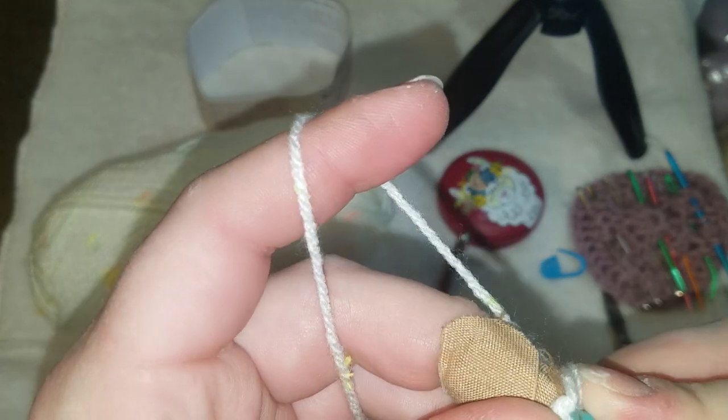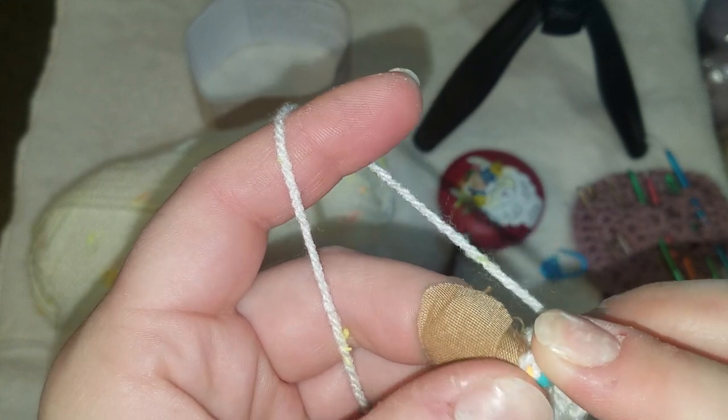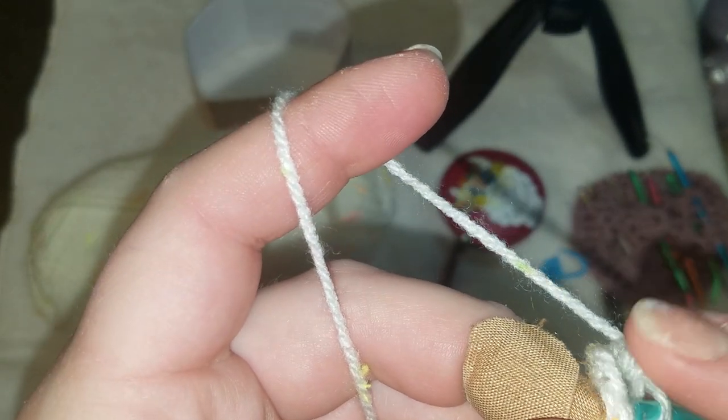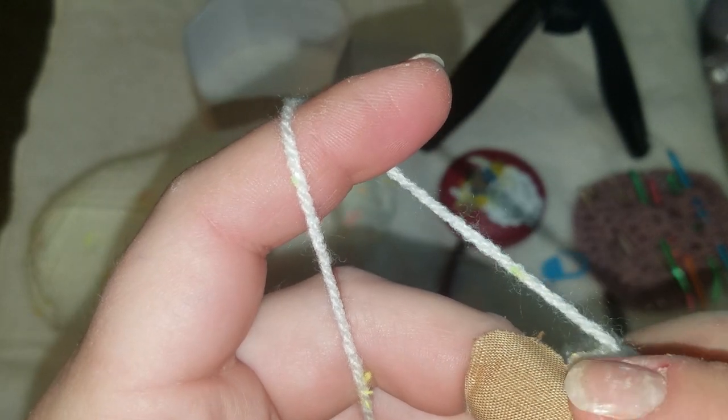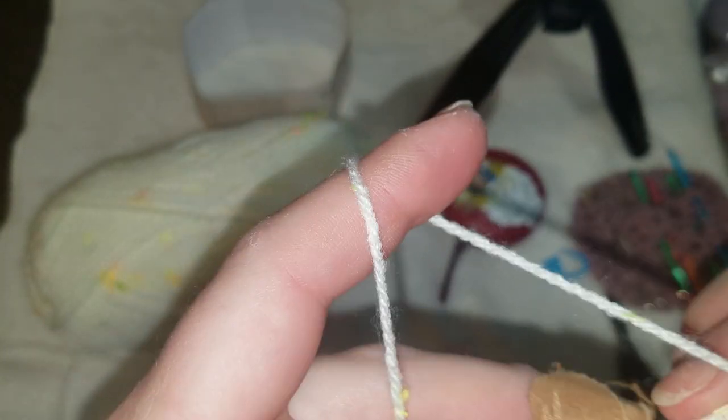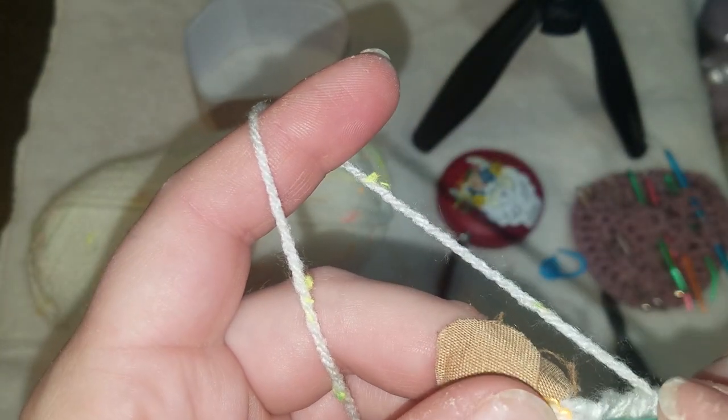Get in that back bump. Back bump. Come here, get in there. This is where a smaller hook or a darning needle will come in handy. You can wedge that in there to open up that stitch. Make sure I'm only going into one strand of yarn here.